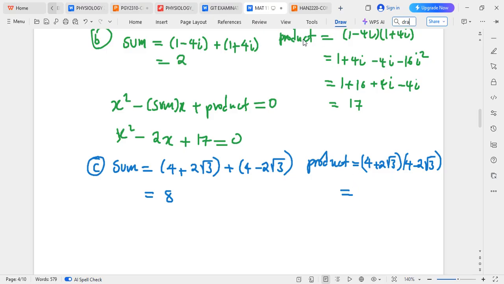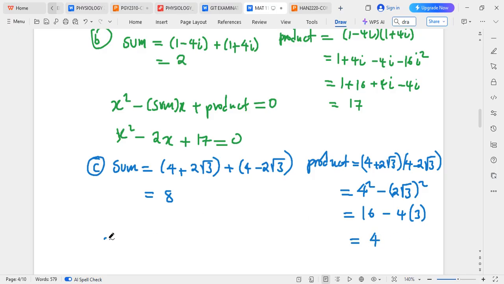So all you do is, you can see these are the same numbers, just that one is negative, one is positive in the middle. So just get 4, you square it, and then put a minus here. Get the second part, which is 2 root 3, also square it. So this is going to be 16 minus 4. 2 squared is 4. Root 3 squared is just 3. So this is 16 minus 12, which is 4.